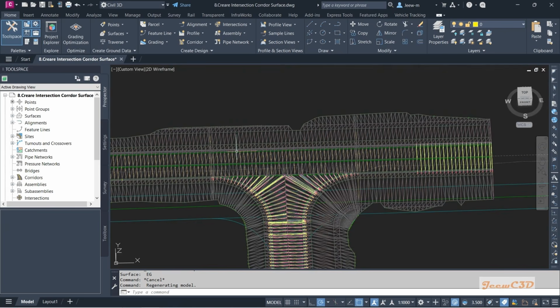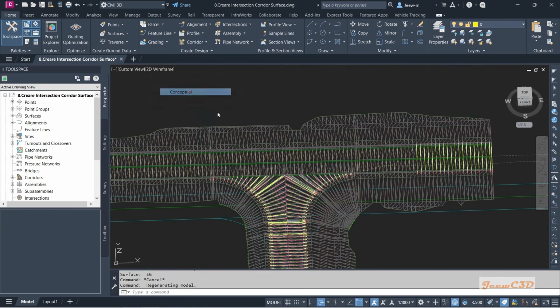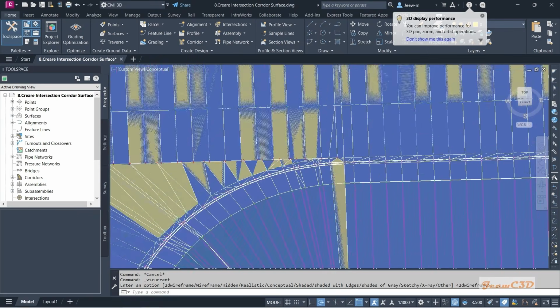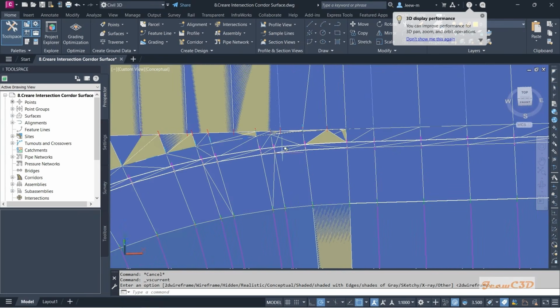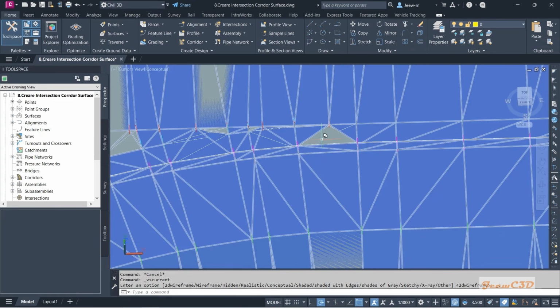Then instead of 2D wireframe, I'll set it to conceptual, right? So if you zoom now somewhere here, you can see there is a kind of error somewhere here. This is in this color, but you can see there's some difference in here. So this is where we need to address.